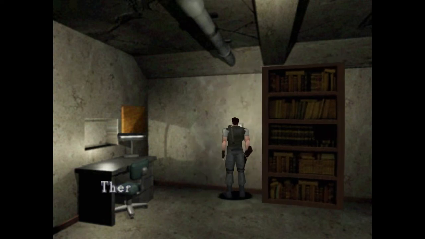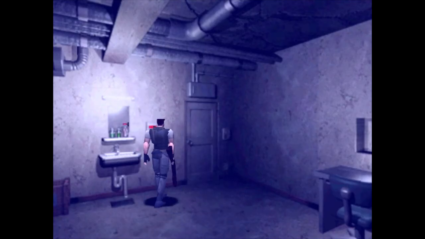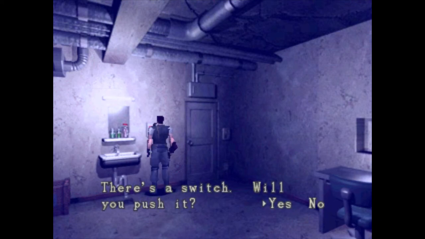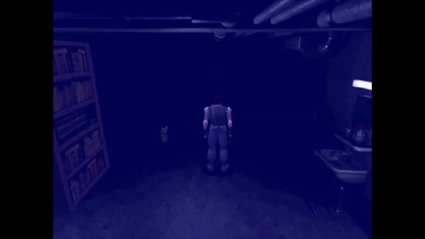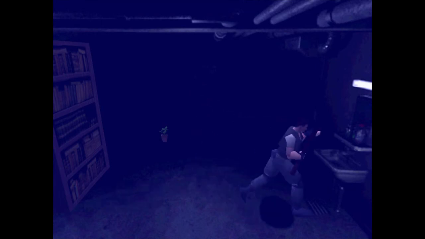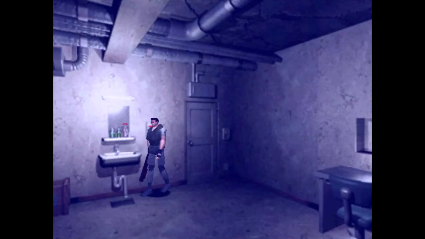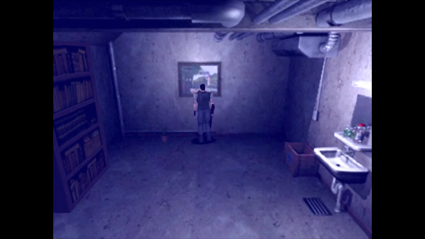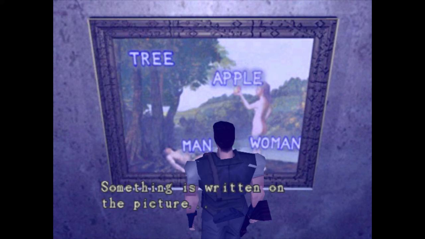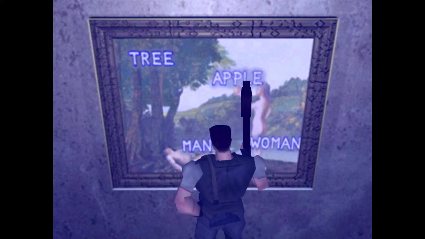Oh, hello. Oh, I get it. I get it. Alright, now this, with what I wrote down, will tell us... No. Way ahead of myself. Overshot that one. There we go. Something is written on the picture. Tree, apple, man, woman. Oh, God. You mean to tell me I have to, like, shoot. I gotta look at the symbols first, find out where they are, and then switch it.